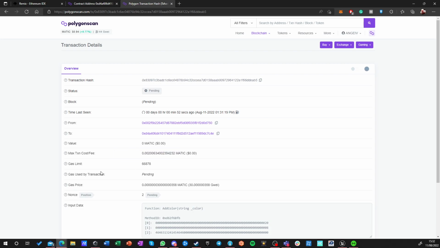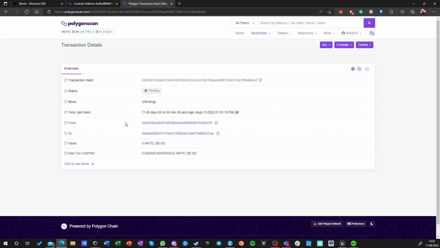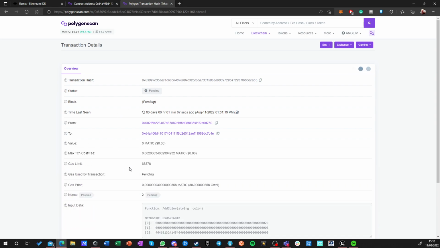That looks like a solid limit. So this should execute. I think this transaction is just undervalued.